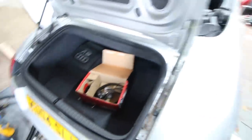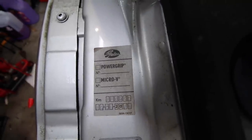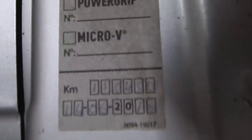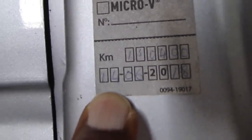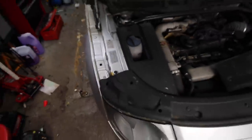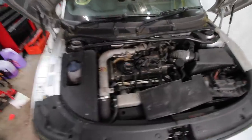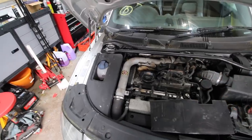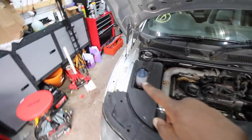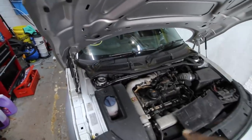Then I went under the engine bay and saw a sticker for the cam belt showing the mileage — 130,400 miles. It says km but it's miles. The date it was done was either the 12th or 14th of June 2018. So about two and a half years ago the cam belt in this car was changed, which is really good. But this is the mystery — remember that mileage: 130,400. Let's go and see how many miles this car has done since 2018.